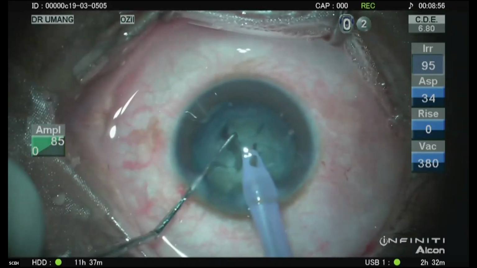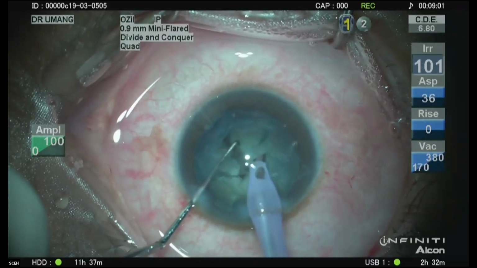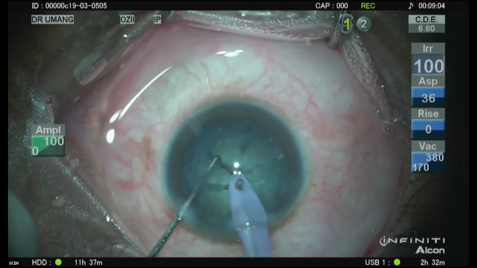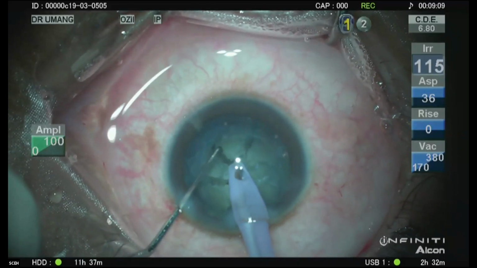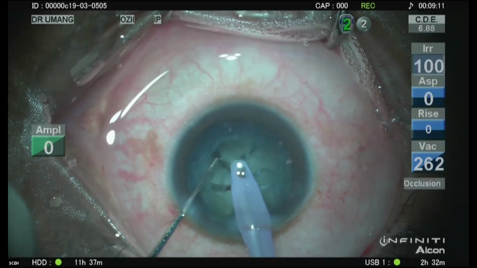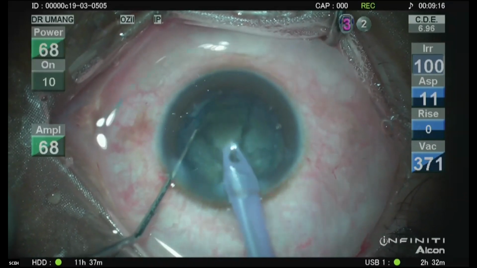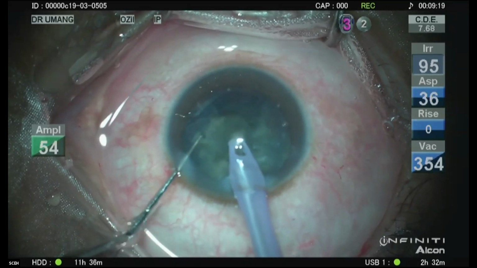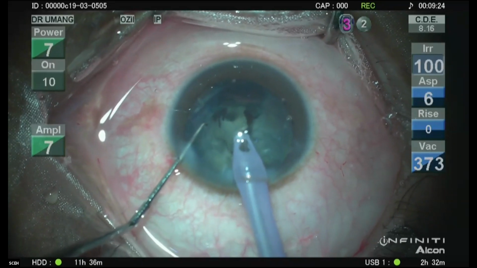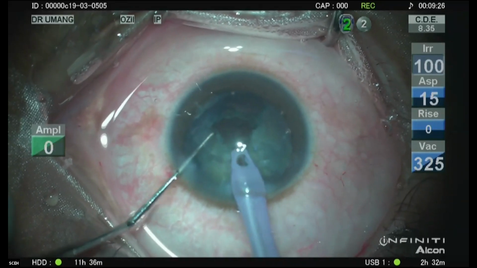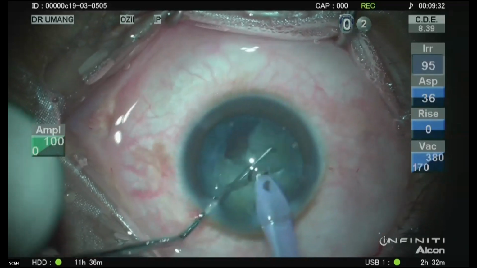Now I will be going to the quadrant removal setting, which is not too different from the chopping setting, except that now it has IP on, which is intelligent phaco. When I hold, little phaco, hold step 2, bring it to the center. Now I'm safe to eat. Now, as you notice, it keeps drilling. Now, when it is at almost full occlusion, it gives a burst of longitudinal, and that positions the piece at a much better location.